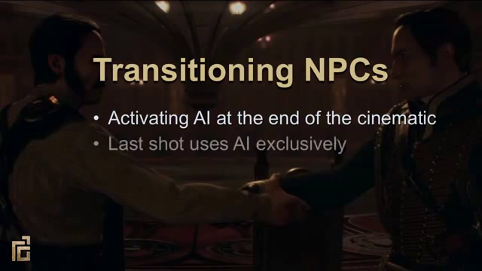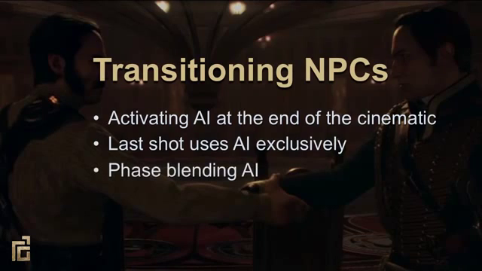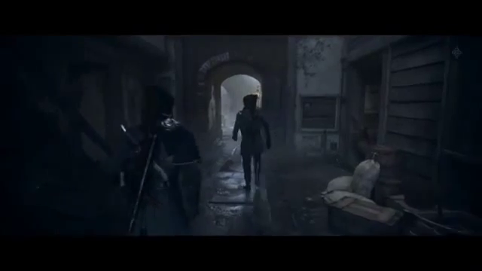One was to have the AI already active in the last shot, cutting their animation short. And this solved the problem of having them wake up, but it meant we couldn't really direct performance. The other was we started using phase blending. This allowed us to get a bit of character performance as they started pathing to their next location, and it resulted in a seamless transition that offered the best movement into the space. So here are some examples of phase blending in action. Ultimately, we used a mix of all three solutions in the game, depending on the situation.